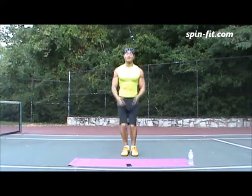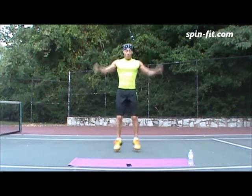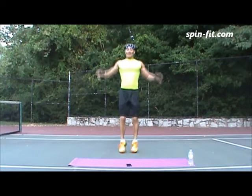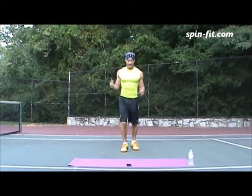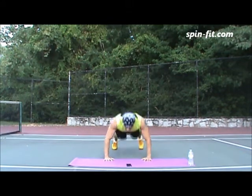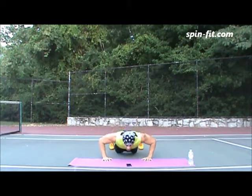One more, back to jacks. Jumping jacks. Non-stop until we complete 2 minutes. Next one, push-ups. 10 seconds. Each exercise for 10 seconds.